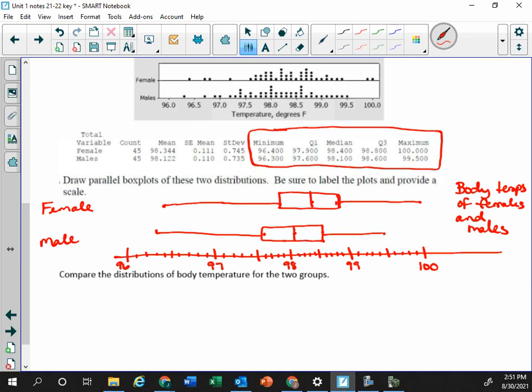All right, guys, we've got about 4 minutes left here. We're going to go ahead and stop there. We will do the comparison next time between these two groups, but I'll leave that up there. Make sure you guys have the box plots right, okay?